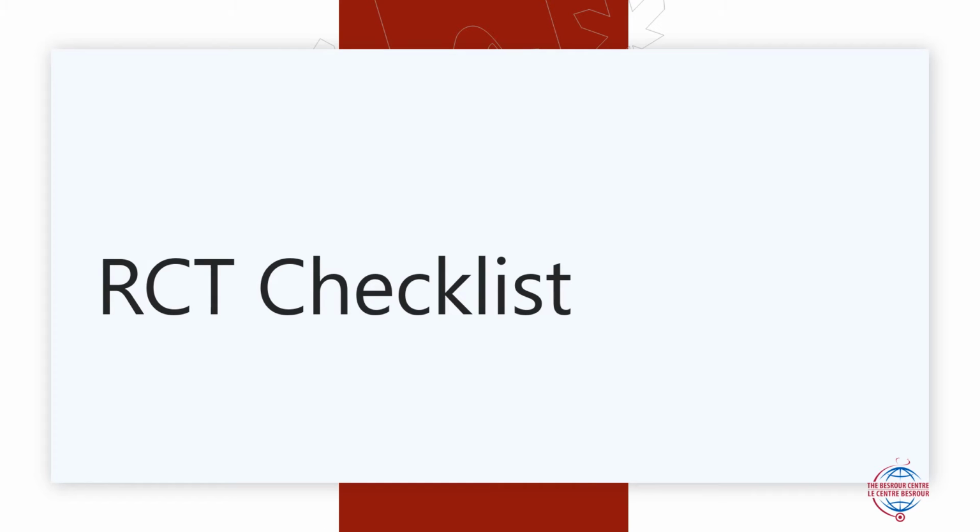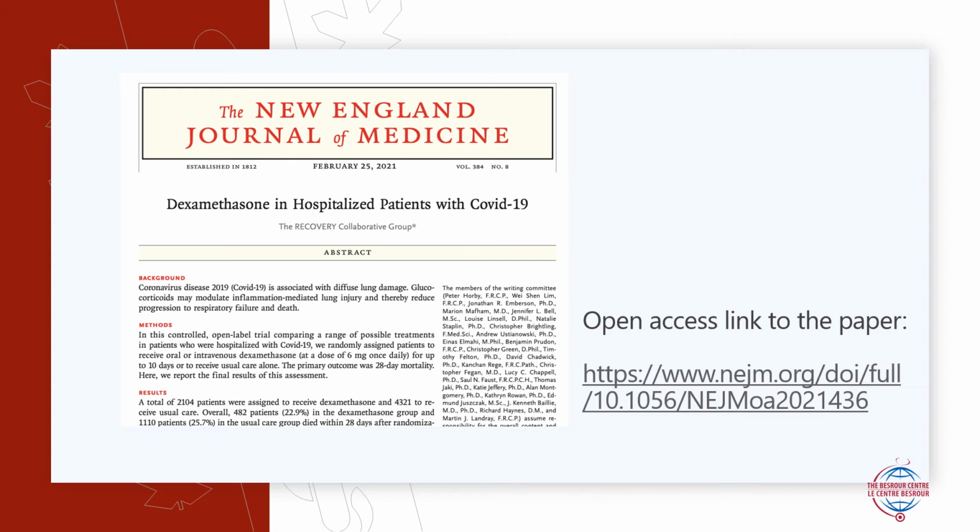All right, let's switch gears now and have a look at a randomized control trial. The study that we'll be looking at to go through the critical appraisal of a randomized control trial is a study entitled Dexamethasone in Hospitalized Patients with COVID-19. This was done by the Recovery Group out of the UK.